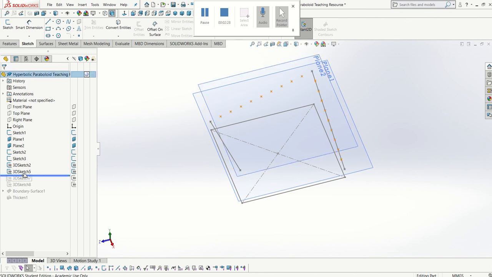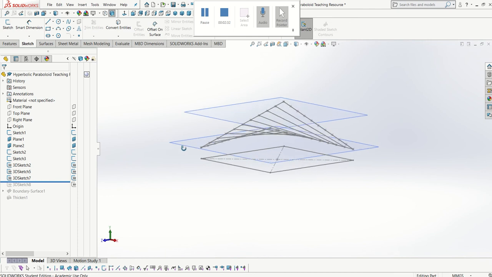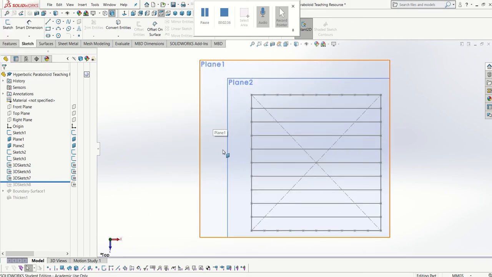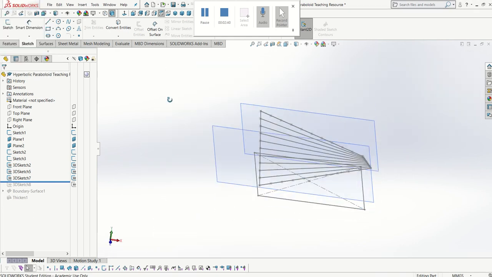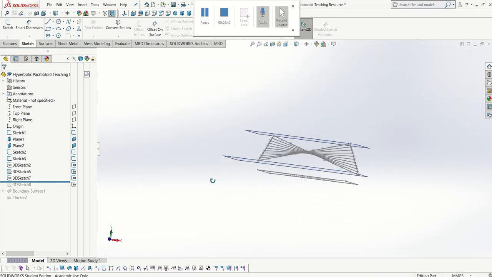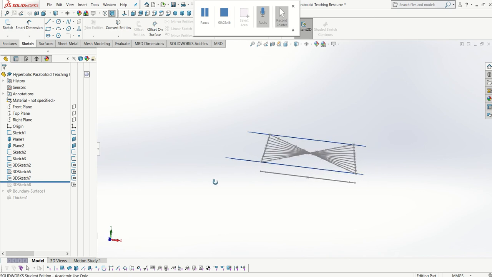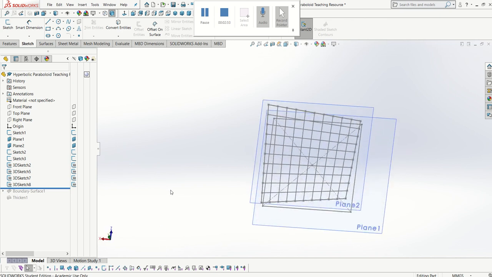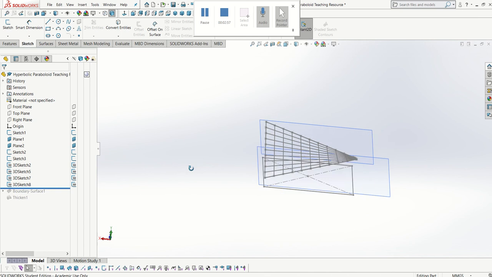And then on my next sketch, I drew in my lines. So you can see, if I go into the plan, that all of them lines actually are parallel, even though when you change around the views, it gets a little bit confusing to look at, and you can see that they still are parallel even though they don't look it. And then my next sketch was drawn in the same points, just in the opposite direction. So you can see here how it all lines up together.